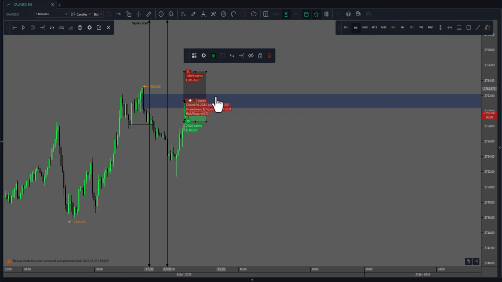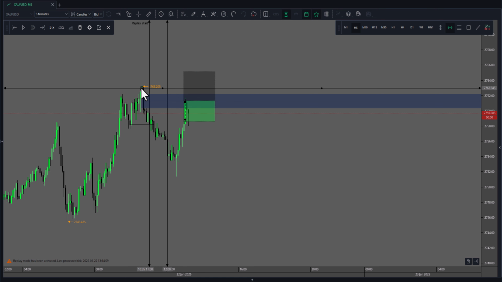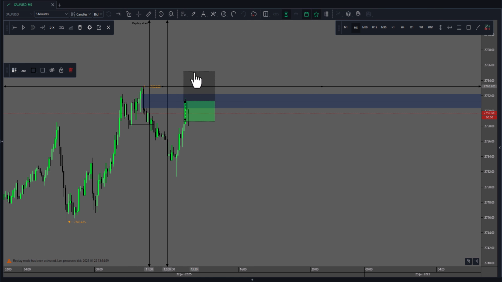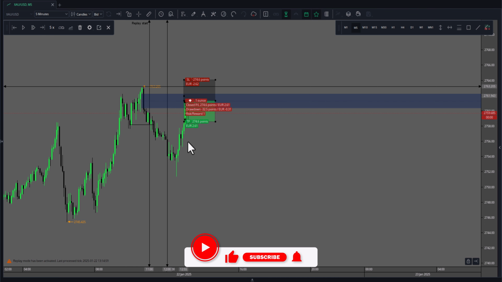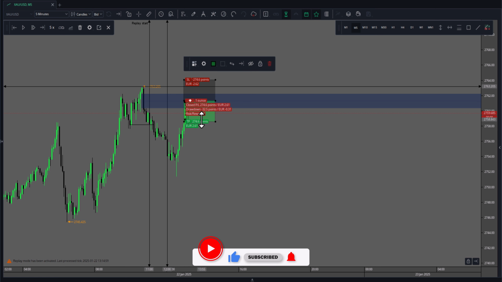Obviously, I've told you guys several times: always put your stop loss either at the high of the fair value gap or the low of the fair value gap, right? So if this is our fair value gap, we should put it above it, because price can easily push just to this high right here, just to pull liquidity, and push all the way down, right? It's a very simple thing.